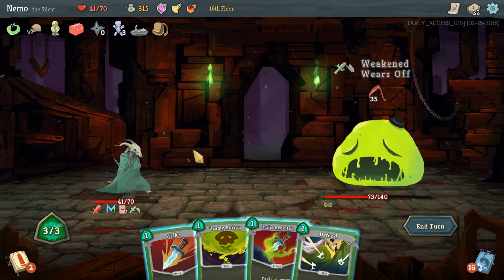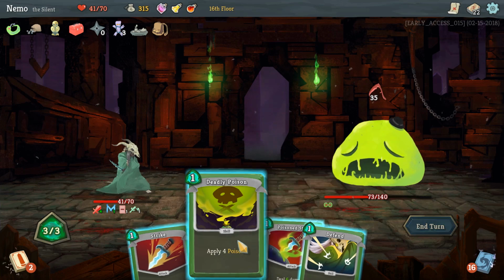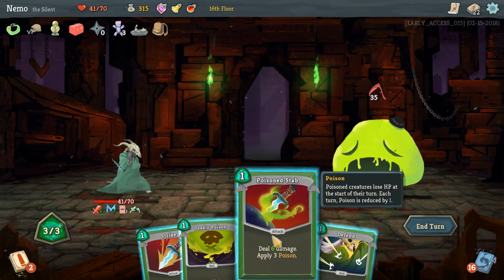Hopefully I'll get... Good, I got the cards I wanted. See, they're going to do the Slime Crush, which is 35 damage. It's a lot of damage. So I'm going to hit you with Deadly Poison, because that's extra damage.